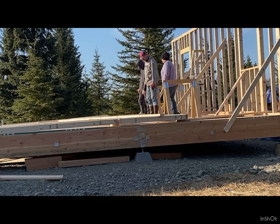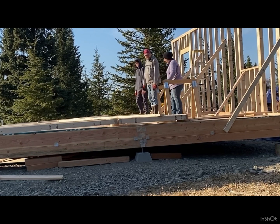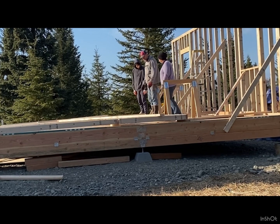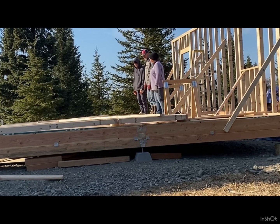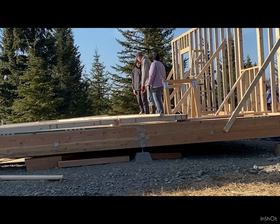Well, what we may have to do is, once we get it to a steady point where it's at least this high, maybe me and Chris can brace it. Yeah, we can get these up underneath at the end of it. But I'm worried about that. You know, we really need to get those all the way up there. I know. That's where they need to go. All right. Let's go ahead and do this.